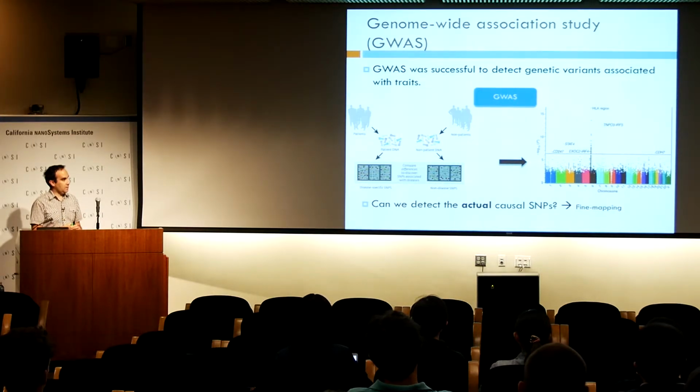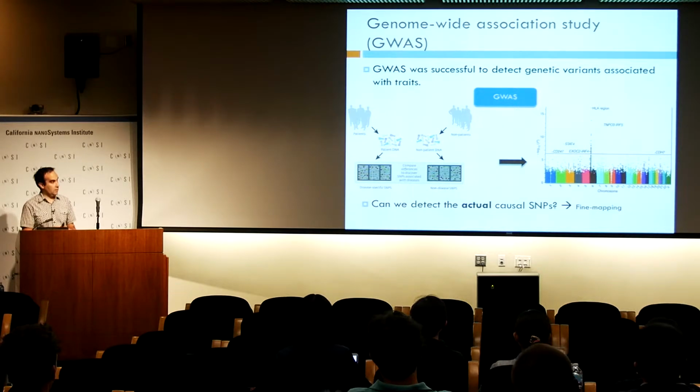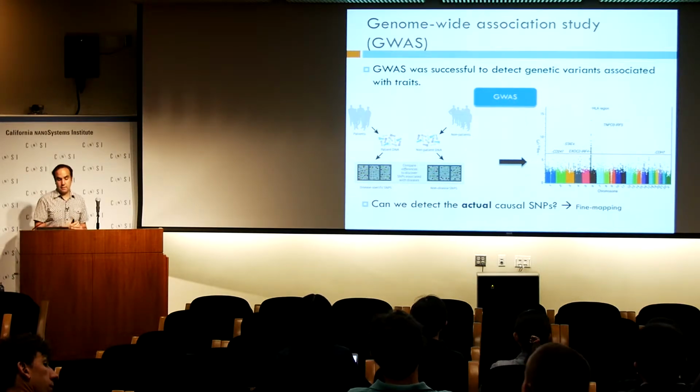The results of a genome-wide association study are typically visualized by that plot over there, which is called a Manhattan plot. The x-axis has the coordinates on the genome, and the y-axis is a measure of how significant the association is. The peaks are labeled by the genes that they're in, and each represents a finding that that gene might be involved in disease.